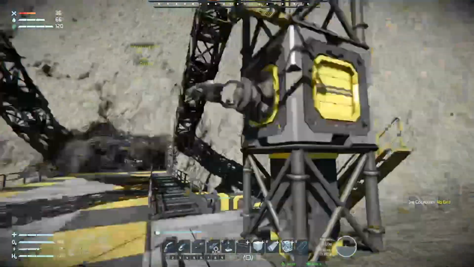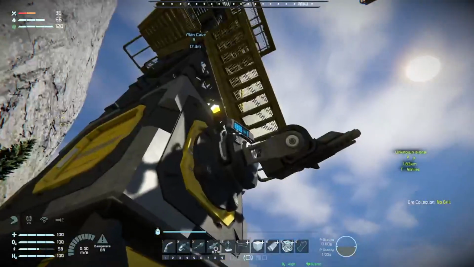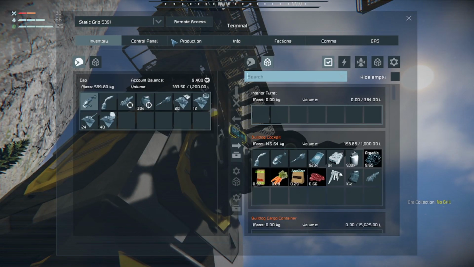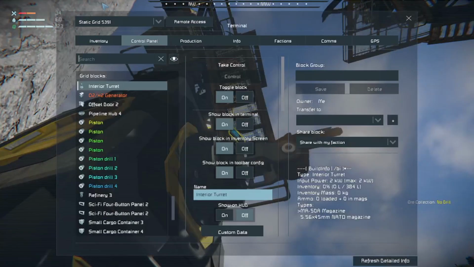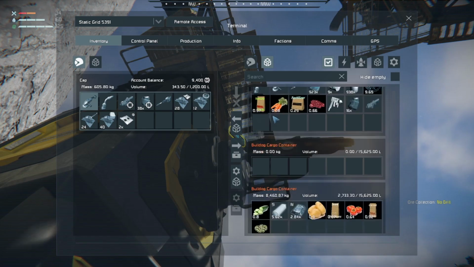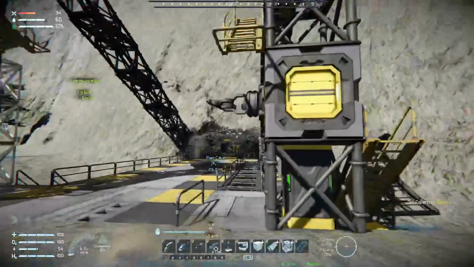Alright, so now we can get some ammunition for this. What kind of ammo does the interior turret take? Now that I've thought about it, I'm not actually even sure. You know, we could have just manually loaded these. In fact, we may have to anyway. So there's not really any reason to pipe these up, is there?